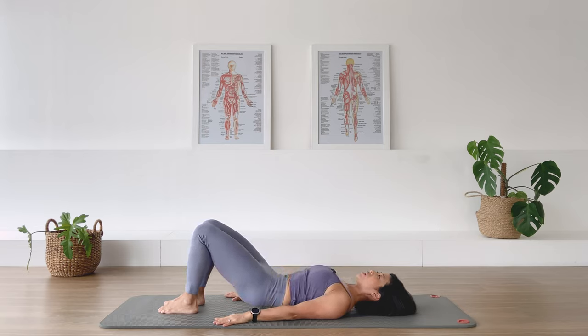Now hold that extension. I want you to float the arms off the floor to the forehead. Open the elbows, bring the arms next to your thigh. Reach long, reach higher. Open the arms to a T position, palms down, and then press it down by the side of your thighs. Open arms up to a T position, and then press down.